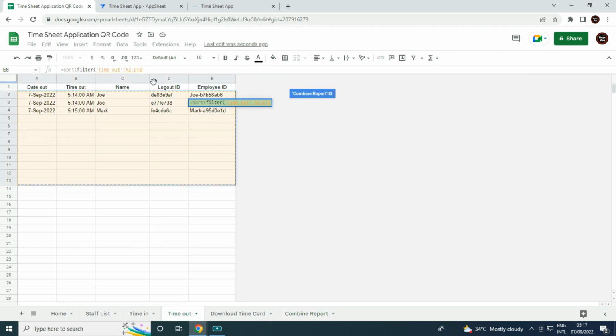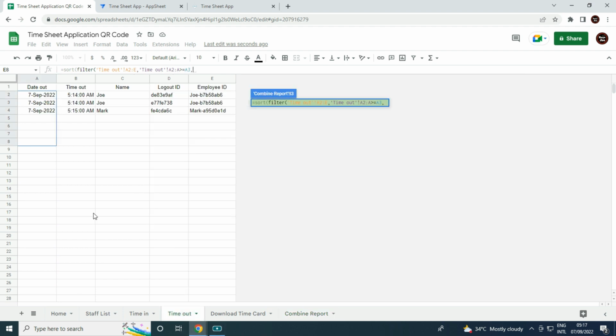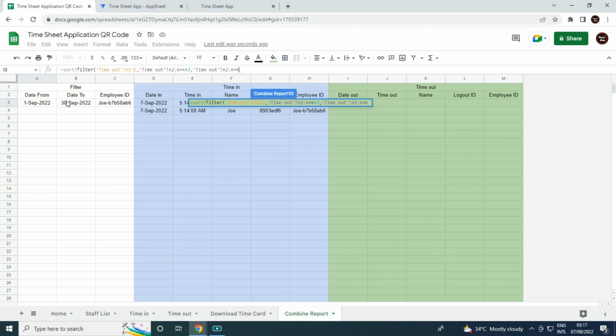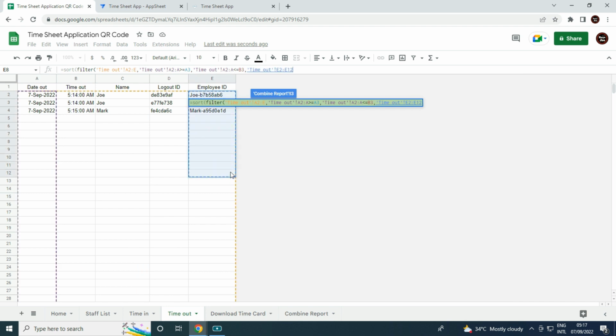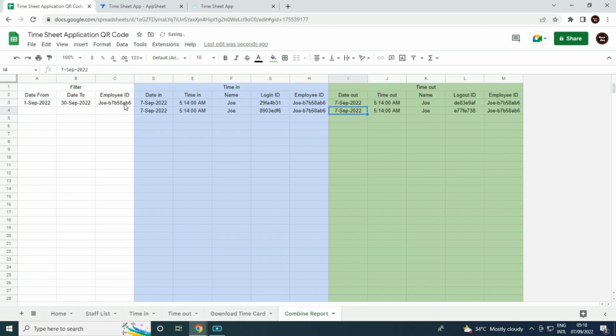So we're gonna filter all of this, remove this number, then in date out, remove the number, is more than or equals to this, then comma, and then timeout again, and this is less than or equals to this, comma, and then go back to timeout, and this employee ID up to the end is equals to this, and then all good.